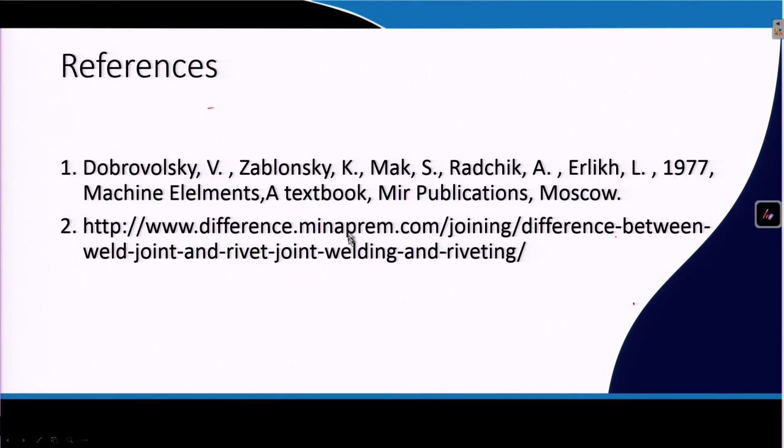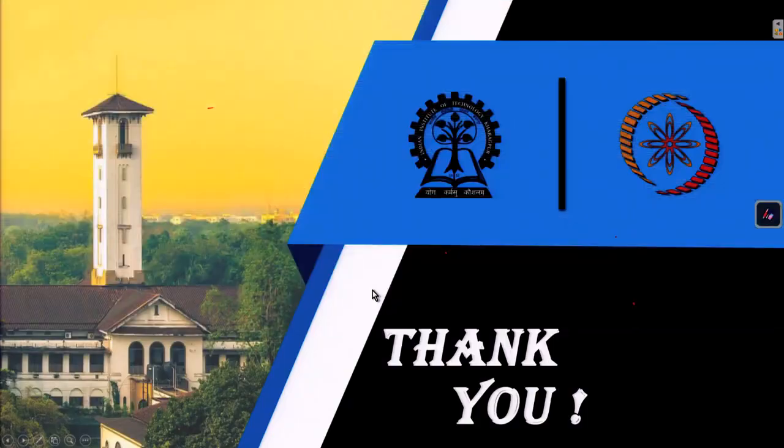There are references, as I said. Some of these textbooks are there, any mechanical engineering textbook, or you can go to the library, the digital library, and the mechanical engineering handbook, and you can see the different machine elements. Also on YouTube you can find a lot of things for your studies.